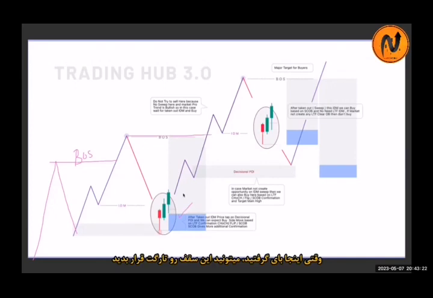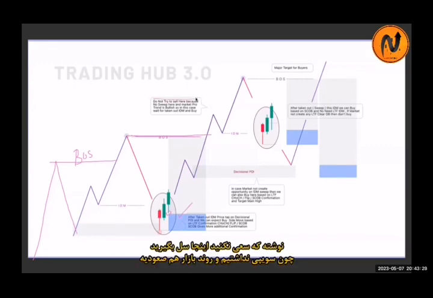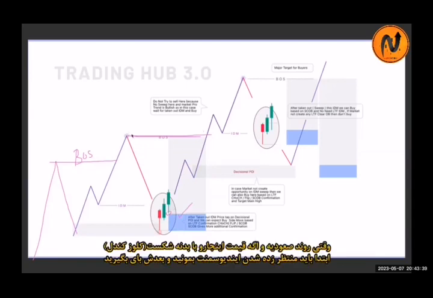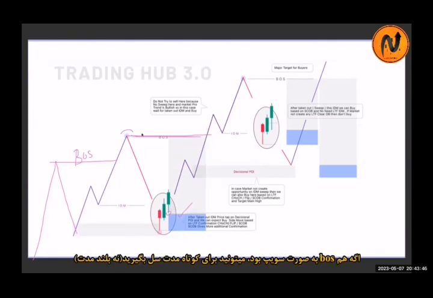Again, break the structure and you have to buy here and set your target as here, right? And do not try to sell here because there is no sweep and market trend is bullish. So in this case, wait for taking out the inducement and buy. Simple. If the market is bullish and the previous high is broken, then you have to wait for taking out the inducement before the buy. And second thing, if the market sweeps the previous high like this, you can also sell here, but for the short term, not for the longer term, right, which will be covered in the next diagram.